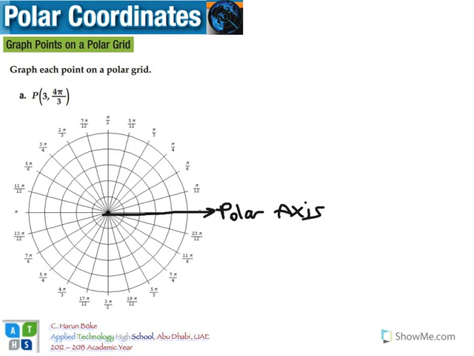Now, first of all, I should find 4π/3, which is actually here. So, we are talking about this line, so that the angle is 4π/3. And then, we are going to measure 3 units. How am I going to do that? Well, I am going to count the circles in the direction of 4π/3. So, it will be 1, 2, and 3. So, my point P will be here. So, it's much easier, without using ruler or protractor, we can just plot the points on the polar grid.